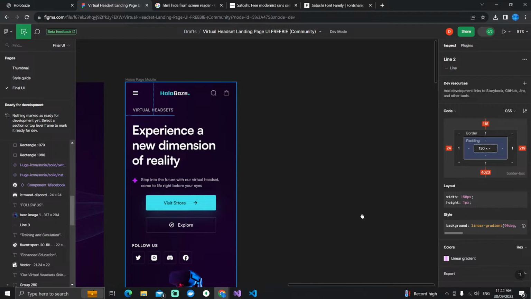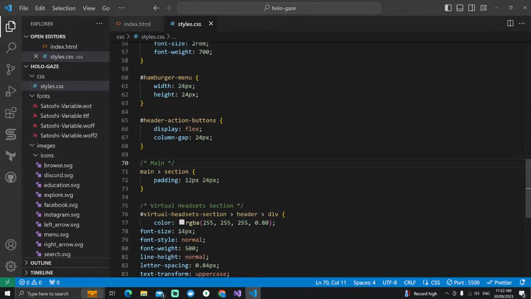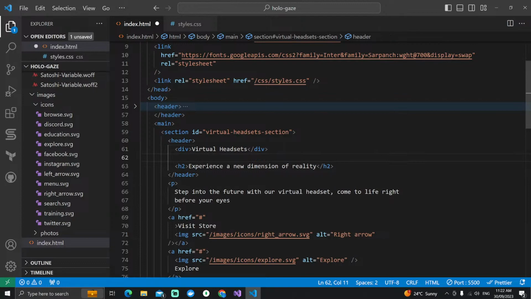So they've added an element that's 1 pixel high, 150 pixels wide. Basically they've added another empty div.